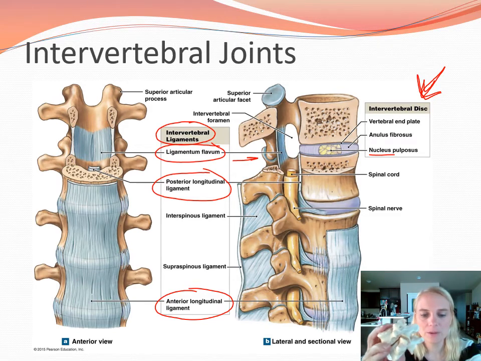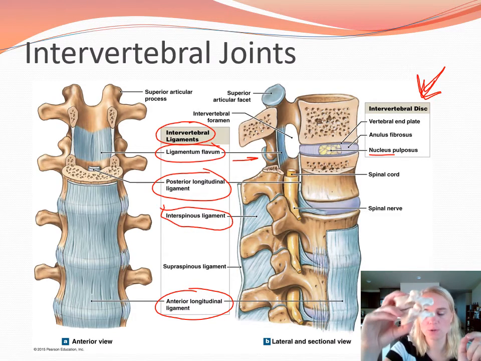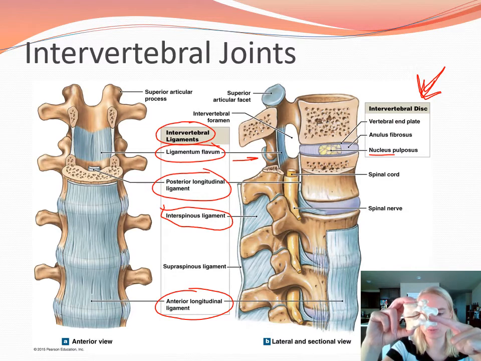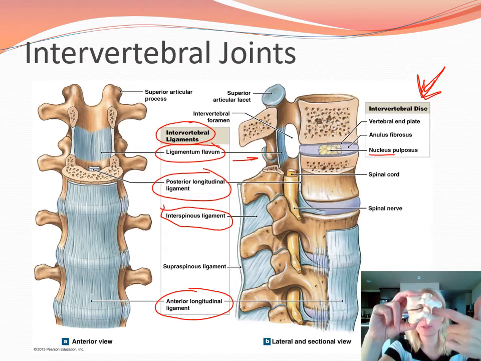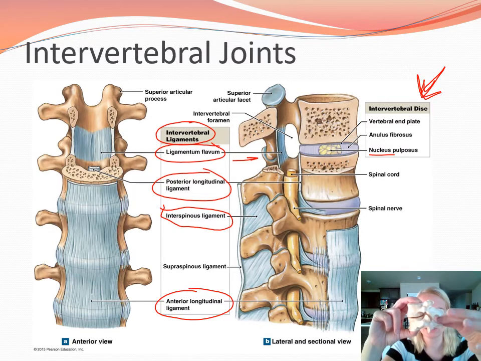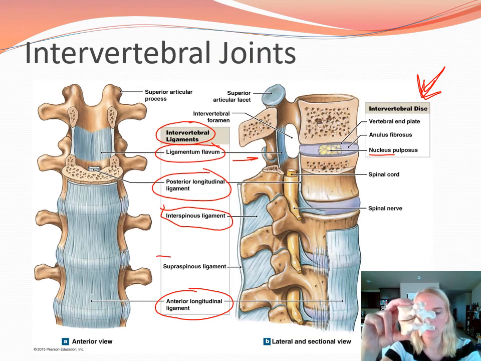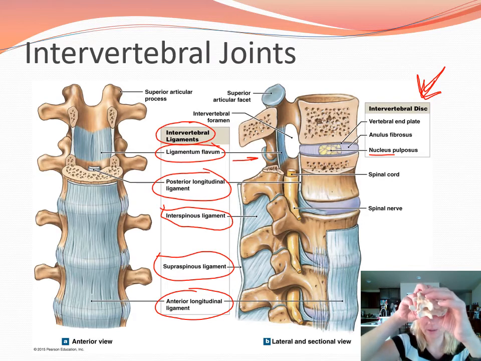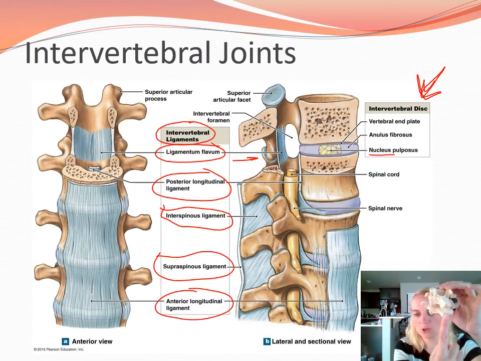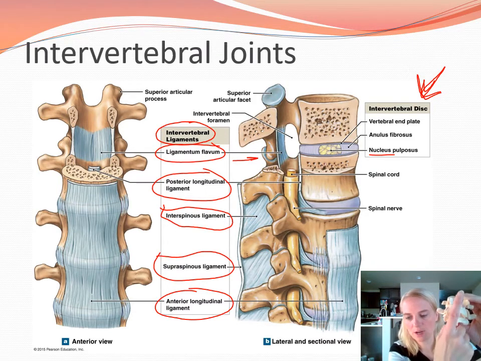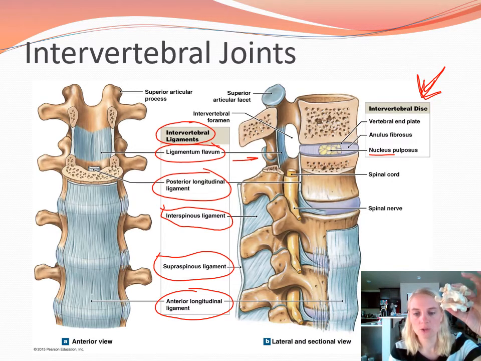Okay. And then we have the interspinous ligaments. So if we look laterally here, see this space right where my finger is? Okay. So this is the ligamentum flavum. So there's going to be a little bit of ligament here that's going to connect the spines together, but in this orientation, kind of from top to bottom. And then the last one is called the supraspinous ligament, which if we look at our moose, it's going to run right along the noses of our moose and our giraffe and stuff. So the supraspinous is going to be like right along here. So those are the 5 ligaments associated with intervertebral joints.